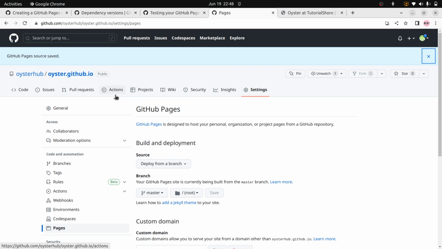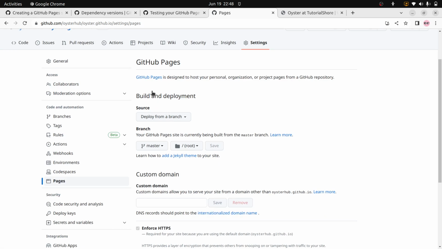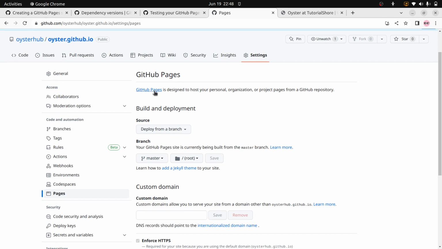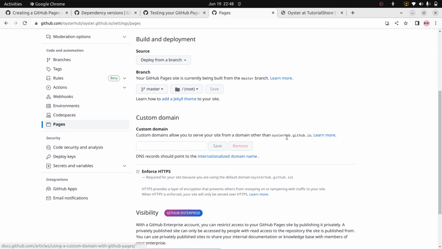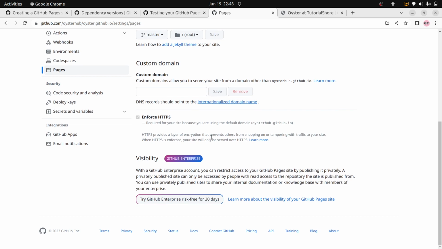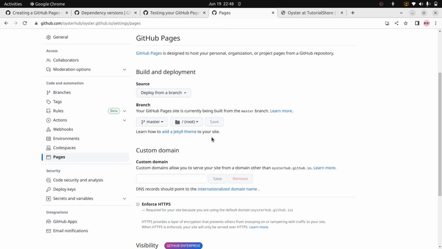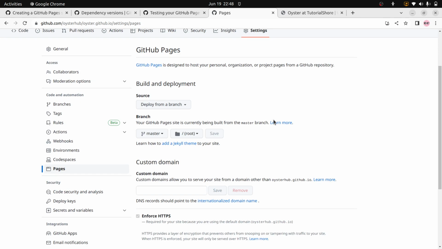Where's the GitHub Pages? I can't see anywhere, view visit site.